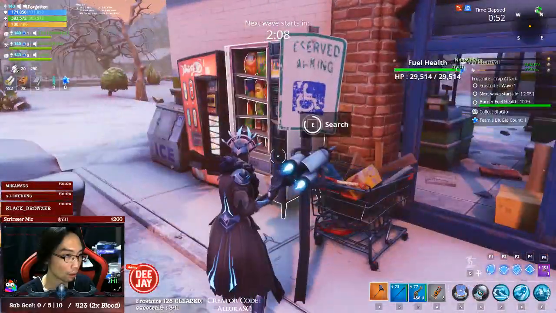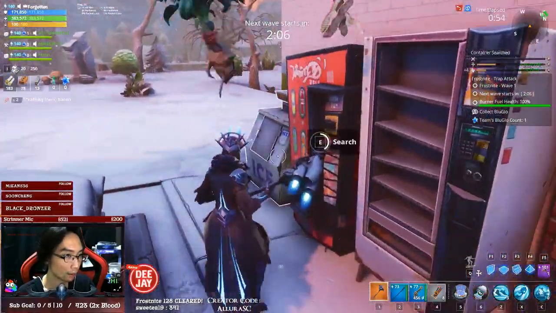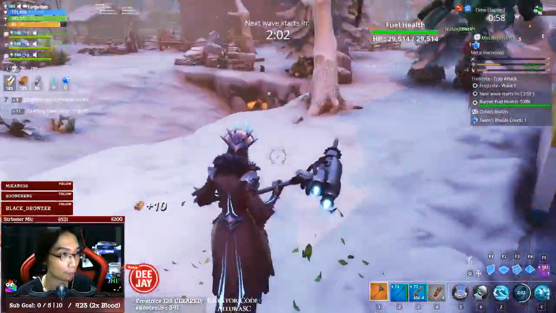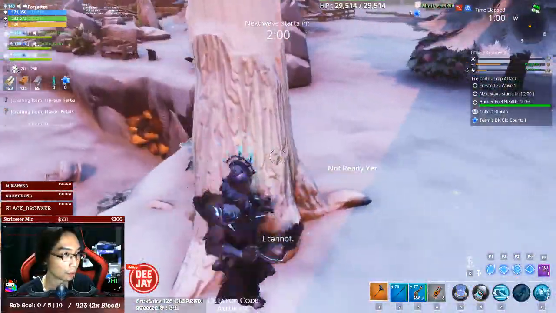Alright, so loot all this stuff, loot all that, loot that as well. When you're done looting that, punch them all away. And then start making your merry way back towards the base.